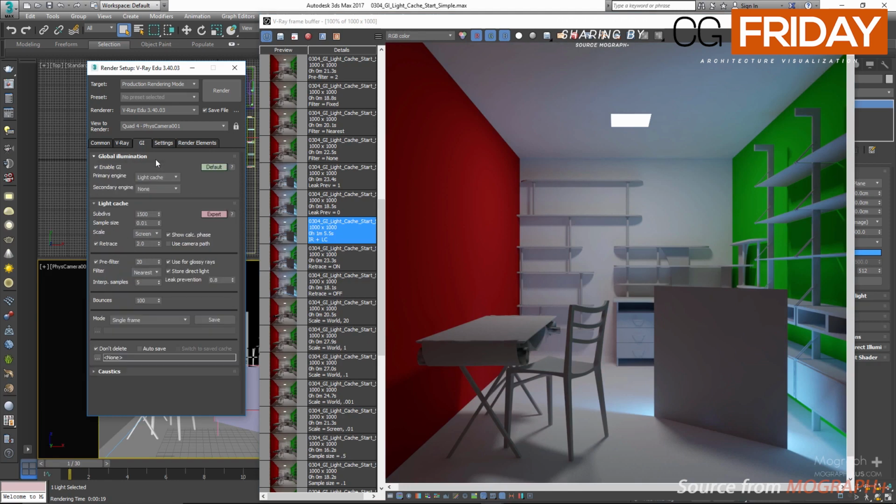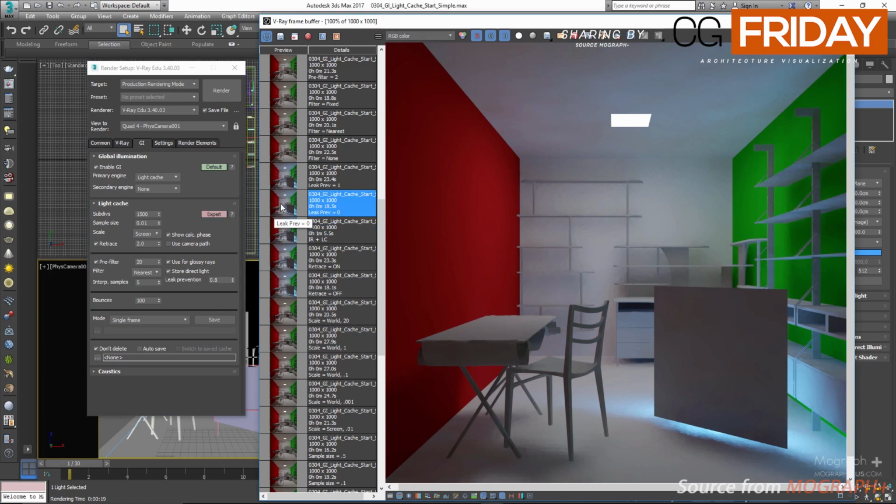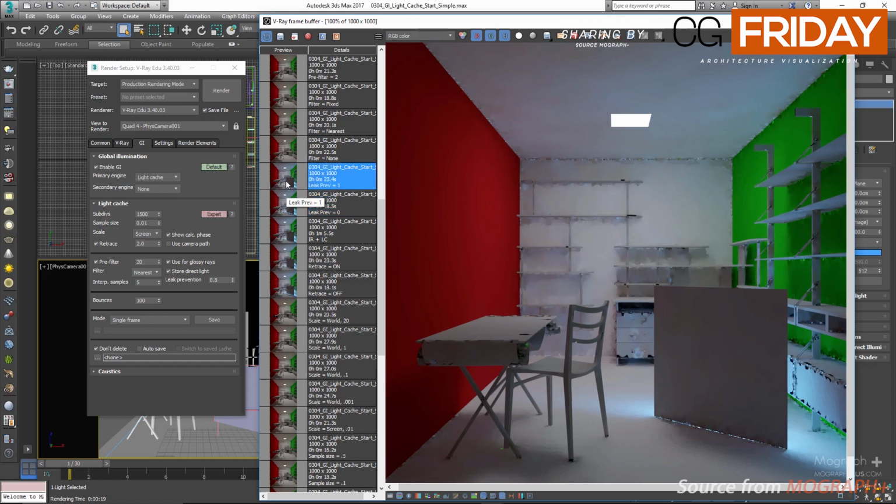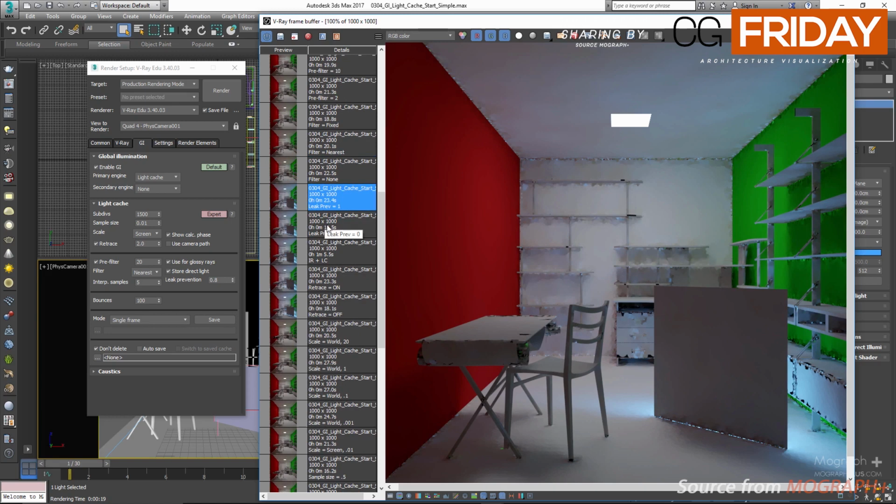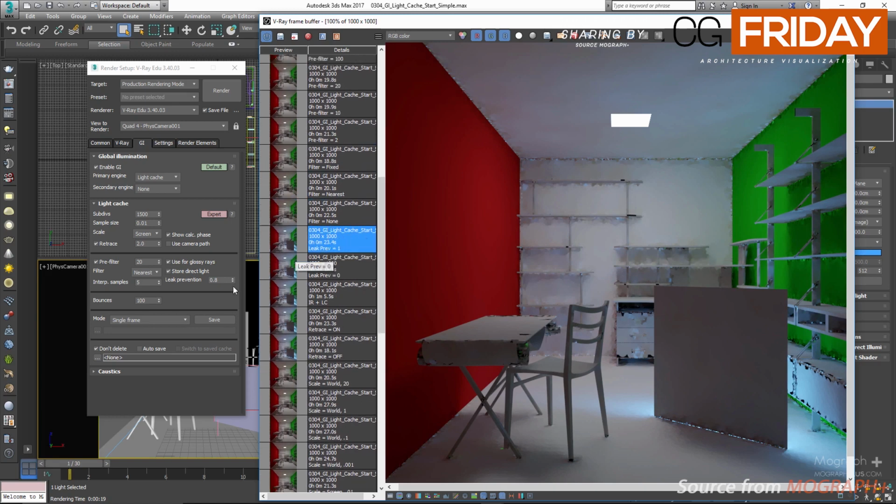Another useful option to avoid any light leak is leak prevention down here, and by default it is set to 0.8. This option kind of works hand in hand with the retrace option, and let me show you 2 renders with light leak prevention set to 0 and 1, and in both of them we have retrace turned on. In the render with the leak prevention set to 0, as we can see, we get the light leak even though we have retrace on, and in the render with prevention set to 1, the light leak is gone. Now let's make sure the leak prevention is set to the default of 0.8. Also, let me turn off the second light and hide the plane and the light group.